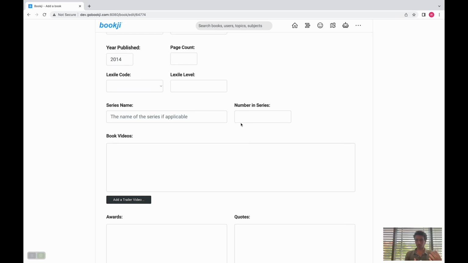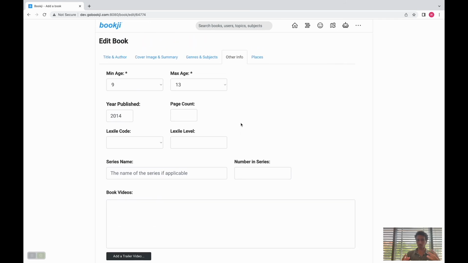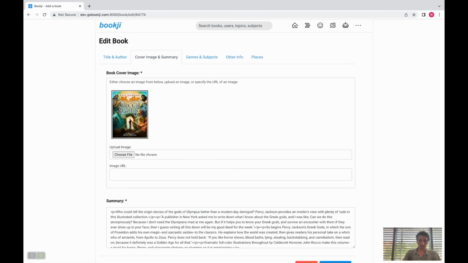So with the book trailer specifically, in this example, we really want to keep it so that they're official book trailers, not fan-made book trailers. So if you can, please don't upload any book trailers that aren't official. You can also change the cover if it's wrong. Basically, this is just a tool if something's wrong or seems off so that other students don't get confused. For the time being, we're letting librarians and educators kind of police the platform and edit the content.